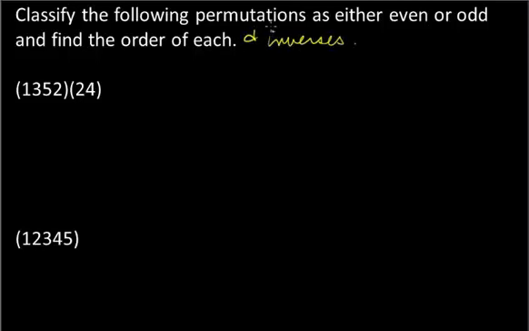So let's call this one alpha. Alright, so alpha is not disjoint. So the first thing I'm going to do, since I'm not just writing it as even or odd, I want to simplify it and write it as a product of disjoint cycles. So I'll put 1. 1 is fixed, 1 goes to 3. 3 is fixed, 3 goes to 5. 5 is fixed, 5 goes to 2. 2 goes to 4, and 4 is fixed. 4 goes to 2, and 2 goes to 1. Alright, so alpha is simply a 5 cycle.